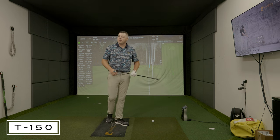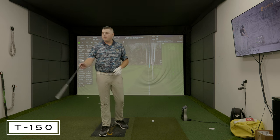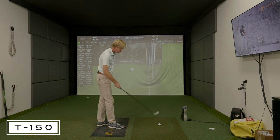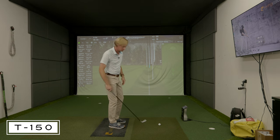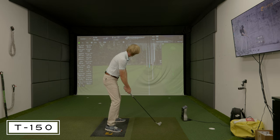It's going to be exciting to see how you hit it. Obviously you had a little bit better go with the 100, which is more similar to your shape, so it'll be interesting to see how this feels. T-150 — right away, I can already tell before I even put it behind the ball that this is a little bit bigger golf club. It looks a little different for sure, especially since you like more traditional. Let's see how it feels though.